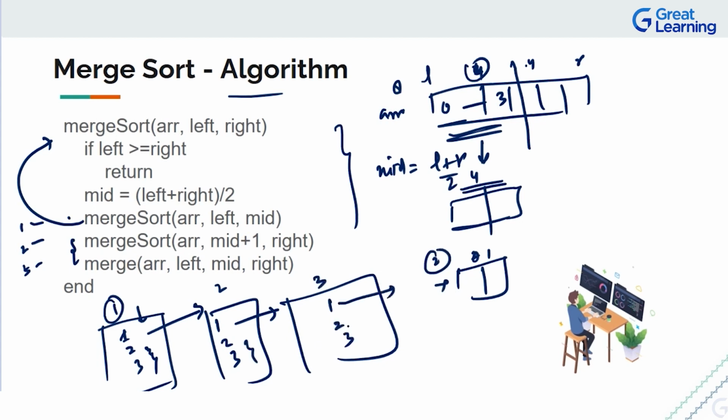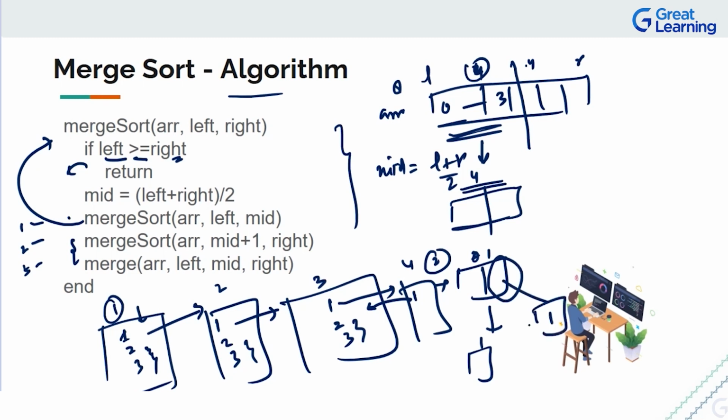These steps 2 and 3 are still remaining. So in the fourth step, we are dealing with only a single element, right? And in this case, we are talking about only this element, and further, we will not be able to divide it. In that case, our left will be greater than or equal to right, and in this case, it will be equal to. So we will return. Now it will be returned, and then whatever was left over, the other element that was left behind, we'll talk about that. So again, that will be divided into 1.